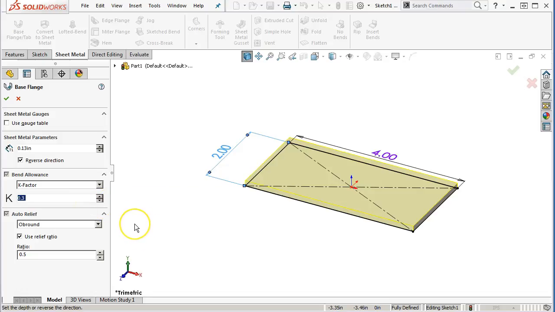All right. If we assign the materials to it, will that affect any of that? No, not so much. It's just a calculation based on thickness. It doesn't take into account the ductility of aluminum versus steel or any of that that I know of. It is pretty much just saying this is 0.13 thick, and when it calculates how much the material needs to grow or shrink, for a 4x2 piece, we're only going to see thousandths. If we see 10 thousandths, I'd be surprised. We're stamping out small pieces, so it's almost negligible at this size.